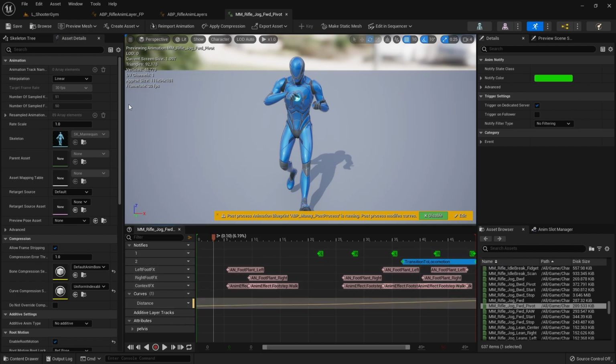I mean, you could duplicate the animation that we're going to use and just add one of these to it, but that's up to you. I'm not too concerned with what it looks like. I just want it to work and know that it works. And when it freezes, that lets me know that it works. You know what I mean? It lets me know that it's using that animation and something's wrong.